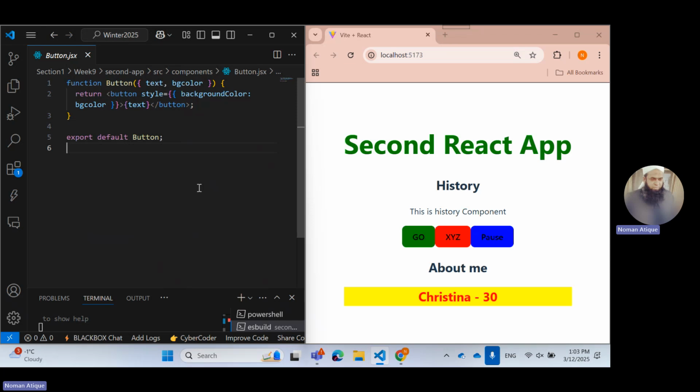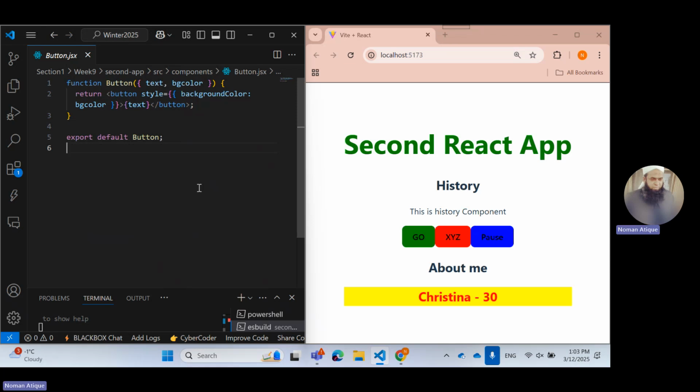I told you there are multiple ways of destructuring the props. This is the best way. And today we'll start the project and you will see why it was the best way. Because we'll be adding props every now and then, otherwise I have to find out where to update that. Anyhow, text and BG color.